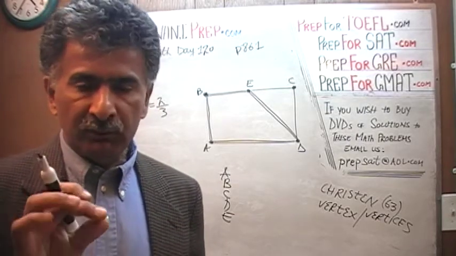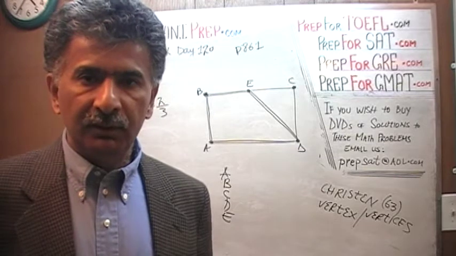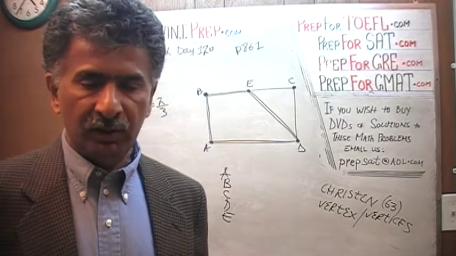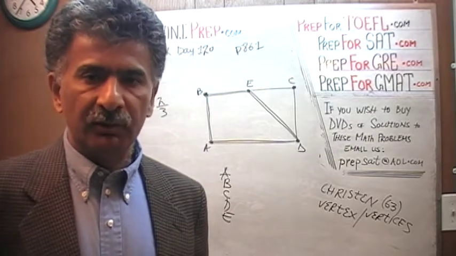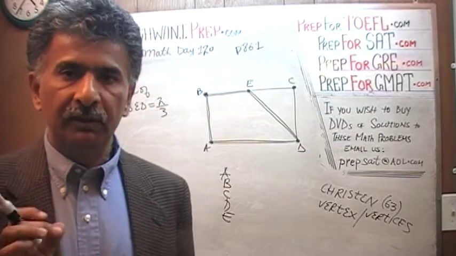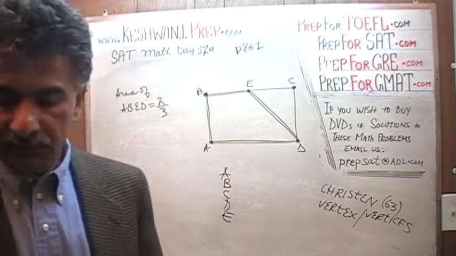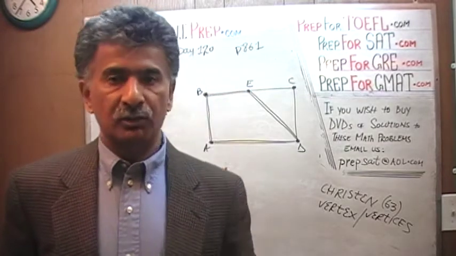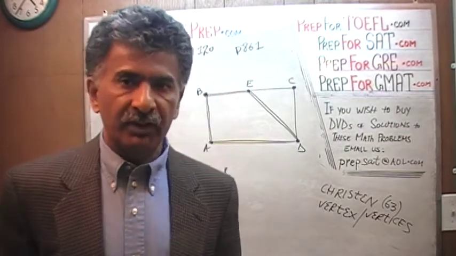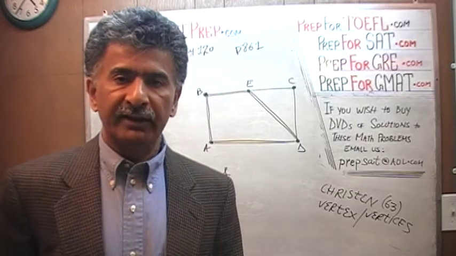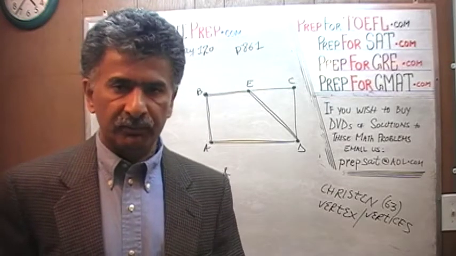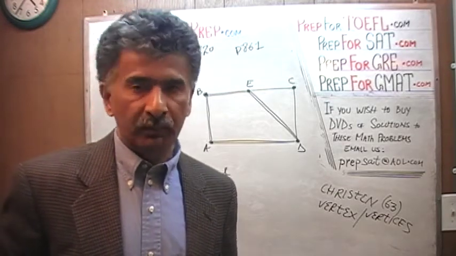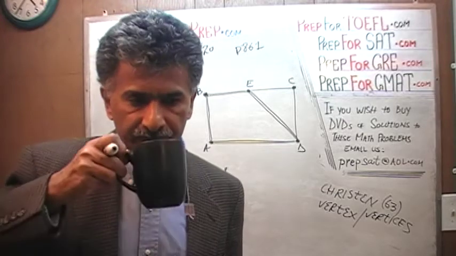If you're going to pick one answer out of 5, you're just wasting your time. It's not going to help your score. You're better off using the time someplace else. Intelligent guessing in the SAT means that you are able to get rid of at least 2 answer choices. If you can get rid of 2 answer choices, then it's okay to go ahead and guess among the remaining 3 answer choices. Just pick one from the remaining 3 and your score will improve because the odds are in your favor.